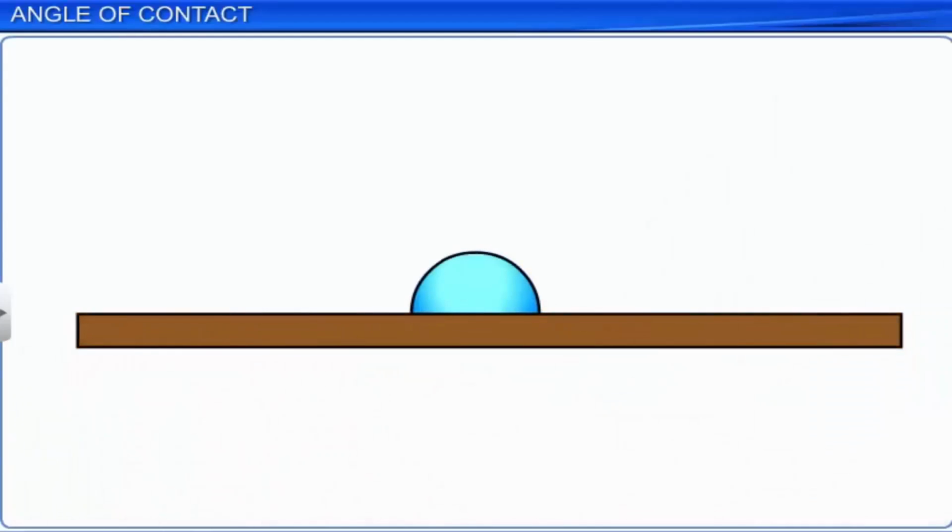Observe a liquid droplet at rest on a flat solid surface. The surface of liquid near the plane of contact with another medium is curved. That is, the surface of liquid makes an angle with the solid. The angle between tangent to the liquid surface at the point of contact and solid surface inside the liquid is defined as angle of contact. It is denoted by theta.